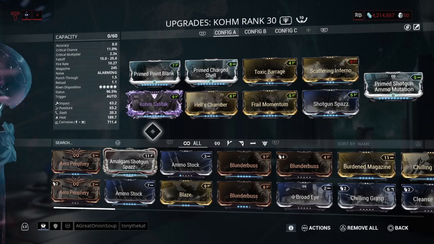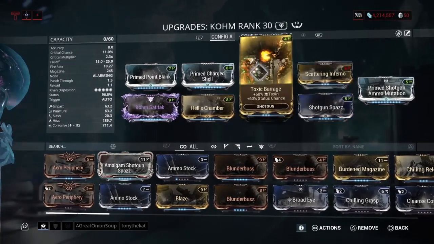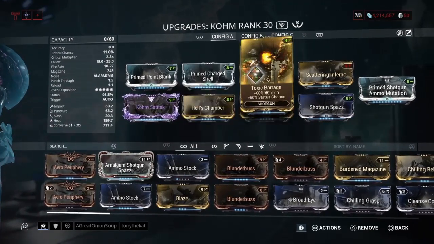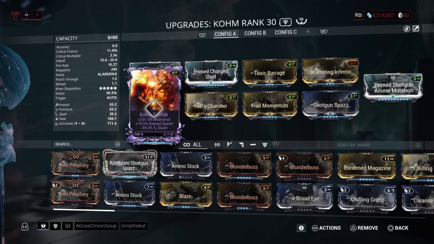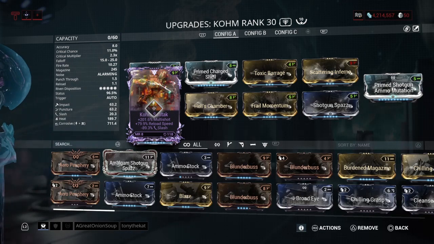So I'm understacking status. I've only got 2 status mods, but I'm leaning heavier into corrosive. So it's weighted heavier into corrosive. It's going to proc more corrosive. Now I have negative slash on my ribbon. This is also slightly controversial. Turns out slash, you don't want slash on the Kohm.